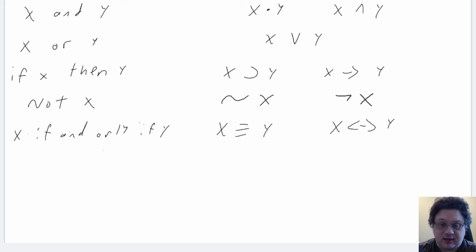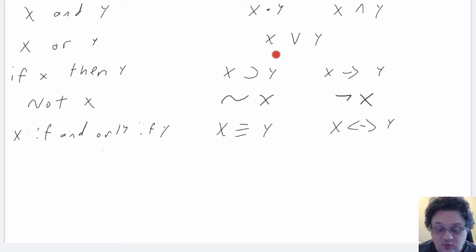First thing I want to deal with is that different courses use different symbols to convert English conjunctions and disjunctions and whatnot into their symbols. So I've just laid out the two most common sets. At the very top here we've got X and Y, which is often used with this dot. The alternative system you'll see is this upside down V, or the caret on the keyboard. The X or Y is common to both of these symbols. It's like an uppercase V.